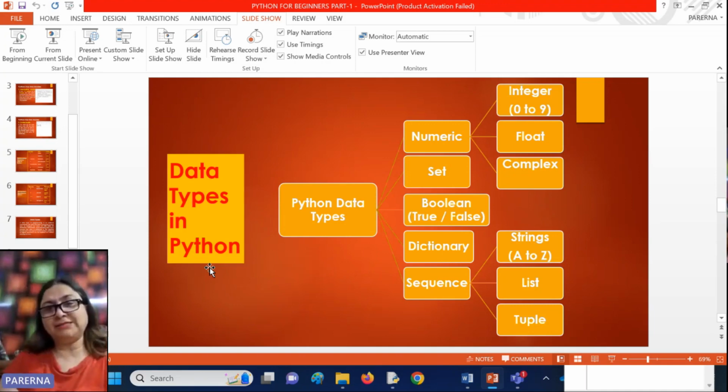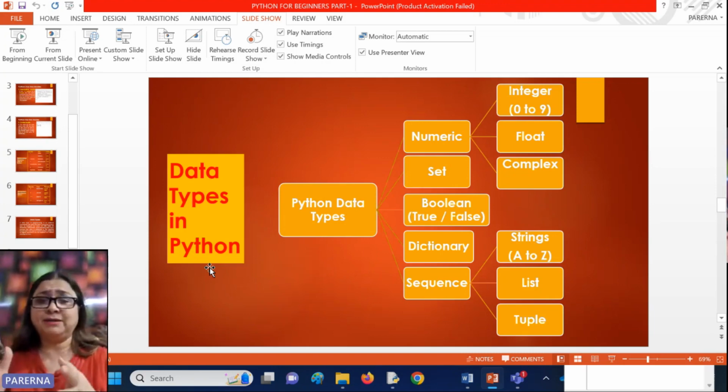Then you have complex numbers. Complex numbers are the long numbers. You must have seen somewhere in an example, it is written 3 plus 21. So such data types where we use a plus sign in the numbers, that is complex data type. Then set data types we'll do a little later.